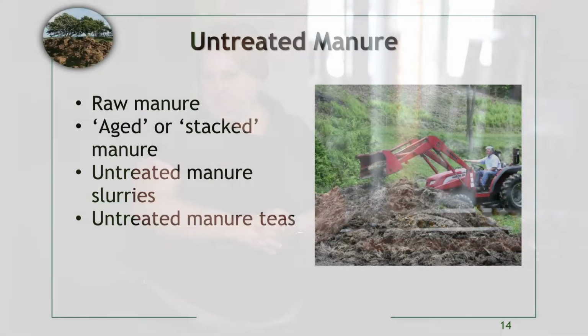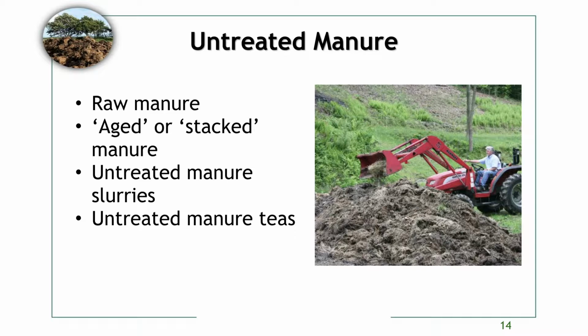Again, slurries, watering it down, doesn't do anything. A lot of people say, well, it's not in its raw form, I've done something to it. But you haven't done anything that would actually inactivate those microorganisms. And teas also fall within that category, definitely. How about manure teas? Yep, that's still in that category.